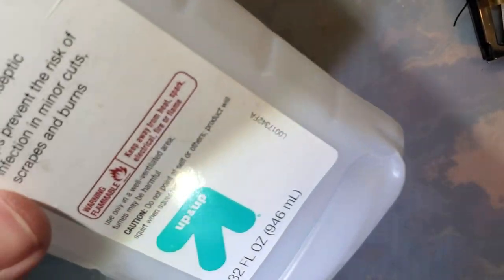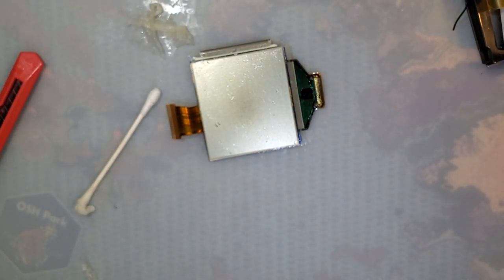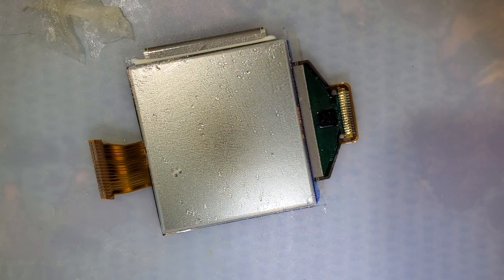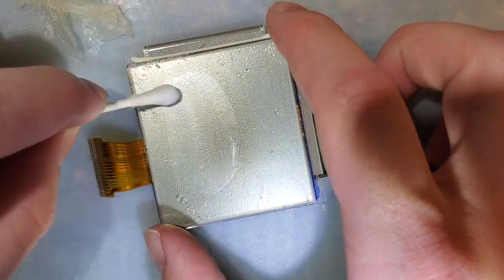Can't really see because as soon as I tip the bottle, Logan moves around, but I got about this much remaining. You can do this entire thing with just isopropyl alcohol. You don't need the WD-40. The WD-40 just speeds up the process, but nonetheless, if you do use it, you still got to clean it up.